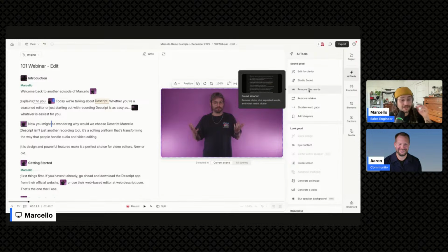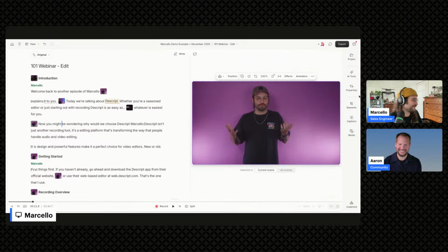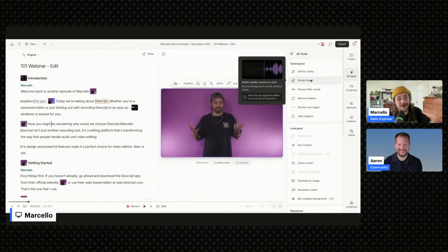Another one of my favorite features is remove filler words. If you've heard me speak at all, you know that it sounds like I was trained on early Rocket Power clips to speak. So I use the word like and I use filler words, right? So removing filler words would scan my whole script and remove any instance of a filler word here. Here's a full list of filler words, and it even finds repeat words. So I say the word essentially when I'm trying to sound smart in front of a group of people. So here it would catch if I said essentially more than a few times in my script. It's a useful tool for quite a few people. But that sounded good. Again, the audio quality or the professionalism of your speech sounded good.